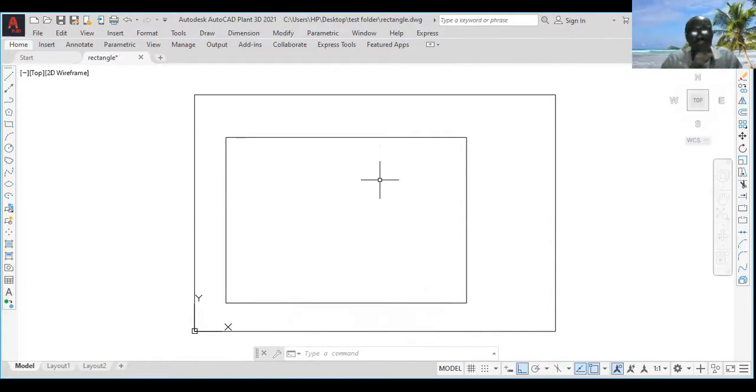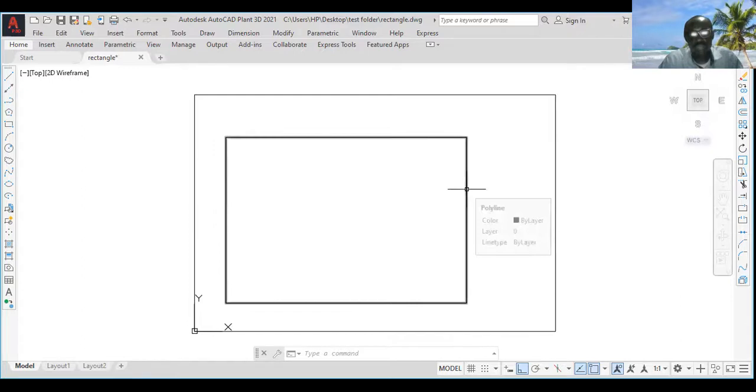So this is how you can use the rectangle tool to draw your rectangles once you have the dimensions, the length of that rectangle and the width. Now, in our previous lesson, we used the line tool and the polyline to draw rectangles, and we checked the difference when we did that. So let's look at the similarity or the difference between the rectangle drawn with the polyline tool and line tool, and that drawn with the rectangle tool.